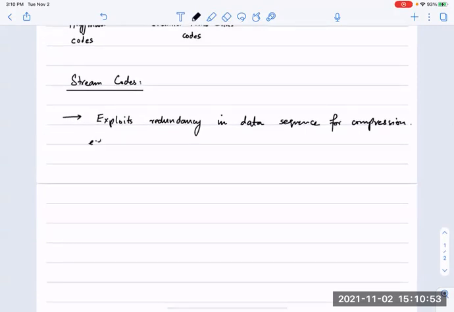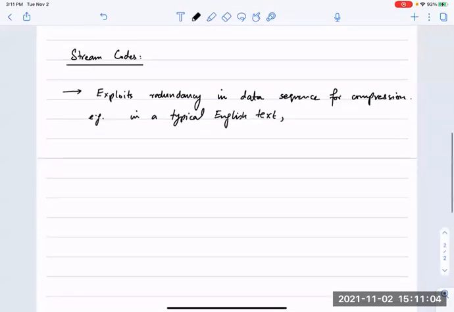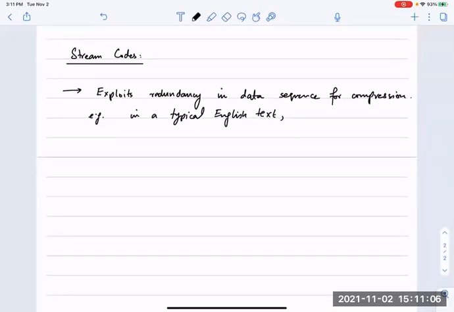For example, in a typical English text, we know that certain consecutive pairs of letters are more probable than others.